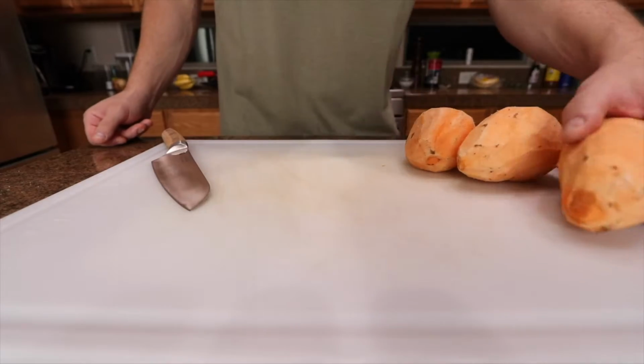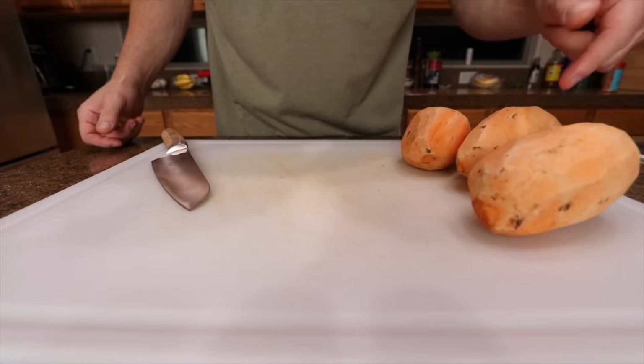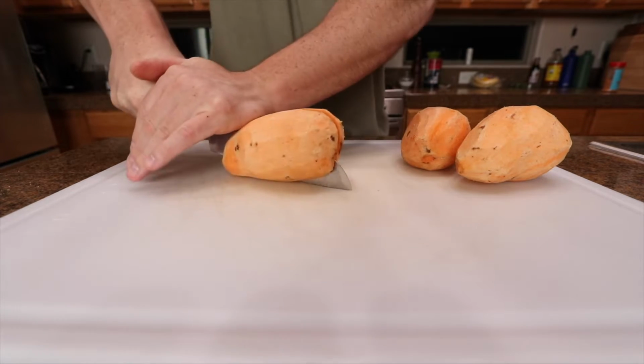So while that meat's on the smoker, I'm gonna get started on the sweet potato mash. I got a few sweet potatoes that are already peeled and washed. I'm just gonna dice these up. Just gonna cut these up into chunks that are relatively the same size, just so they cook at the same rate.